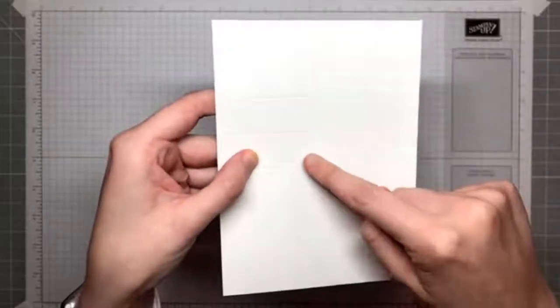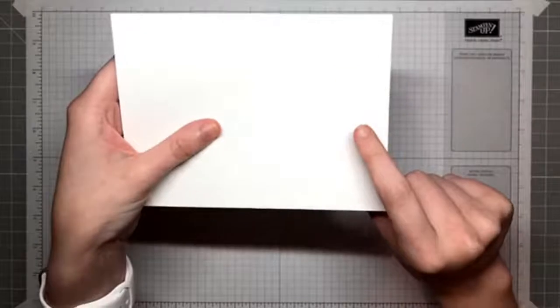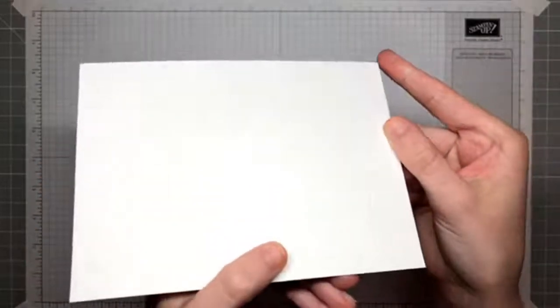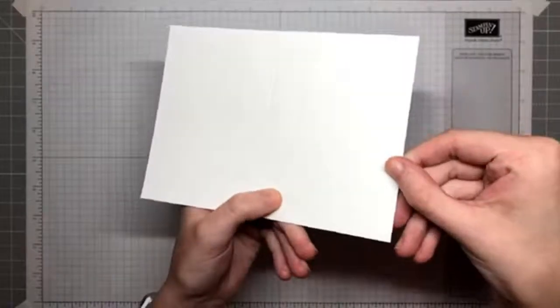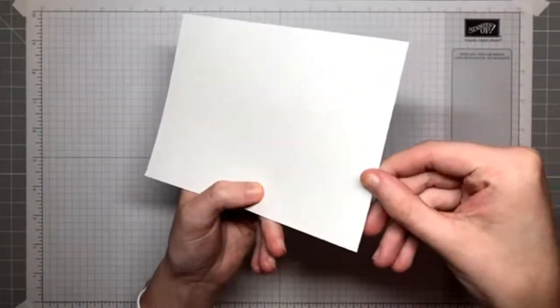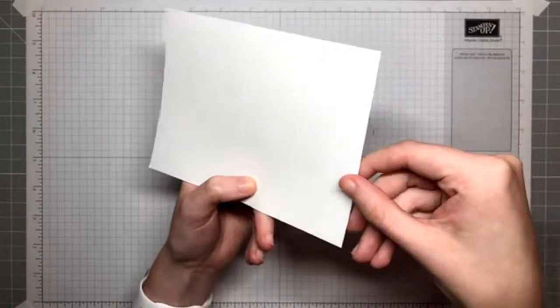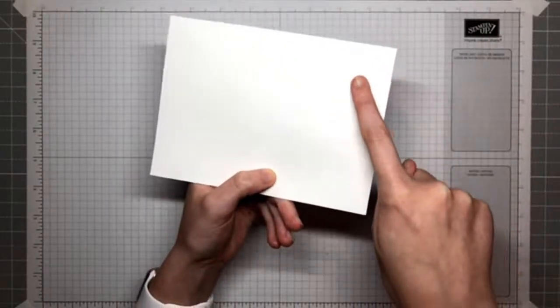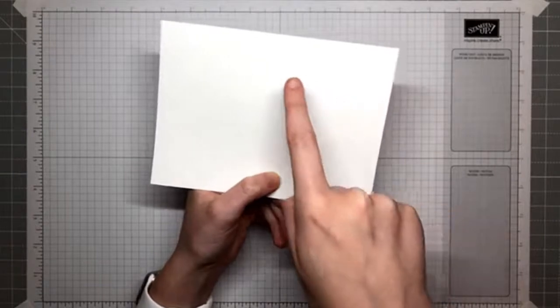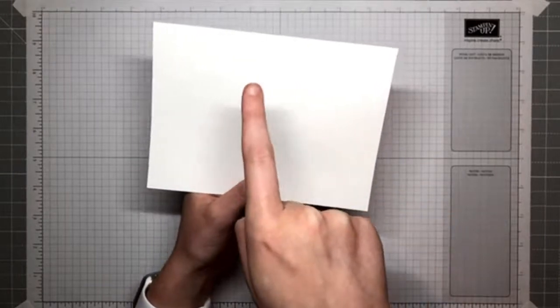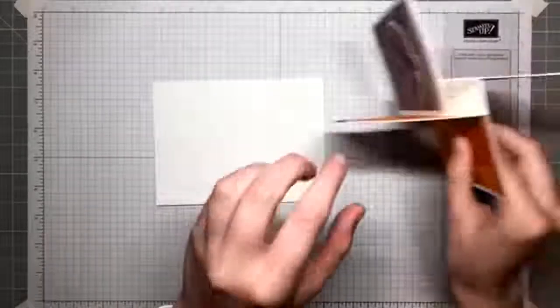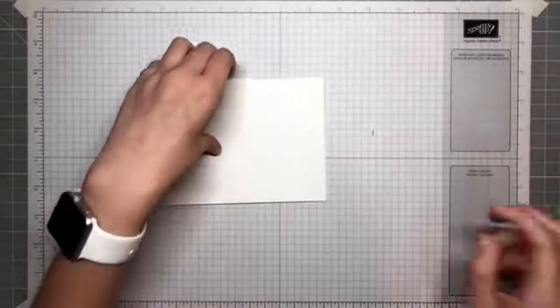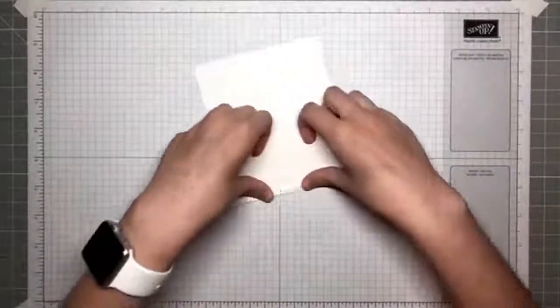And I don't know if you can tell, but I've actually gone ahead and done all this scoring. So if I flip it this way, this is scored. I'm trying to get it where you can see maybe that you can kind of see the score lines there, right? I'm like looking at my camera or at my computer off to the side to see if you can see them too. But I went ahead and scored this at three quarters, one and a half, two and a quarter and three inches. So every three quarters, all the way to three inches. And that's what's going to create this little guy here so that we can add all the pieces. So let's go ahead and fold all these.